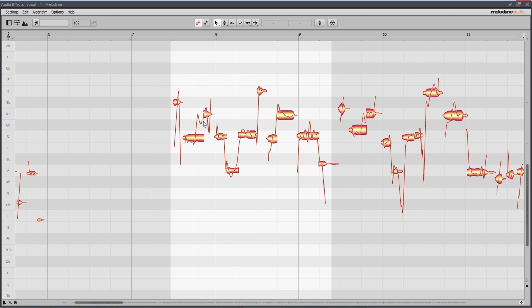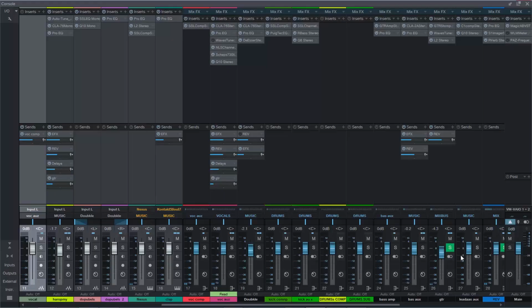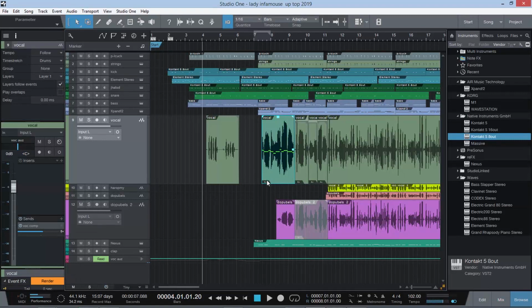You might say Autotune does that too, but Melodyne takes it a little bit further, studying pitch modulation and all that stuff. So for certain songs you may want to use Autotune or Melodyne or both of them together. So we're going to be showing you how you can treat vocals with Melodyne and also Autotune.